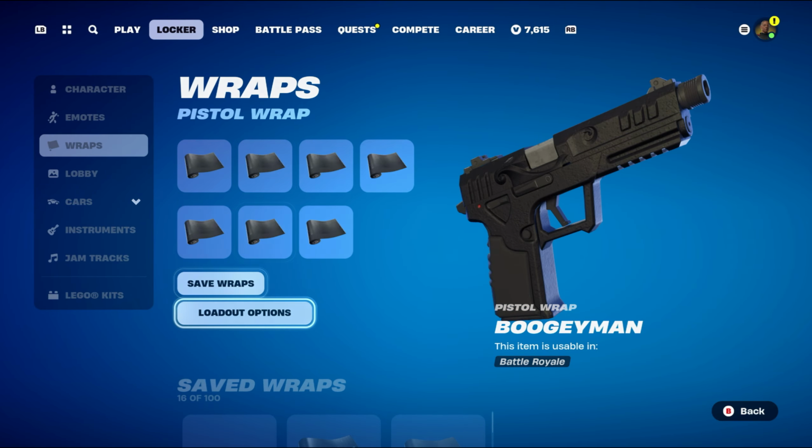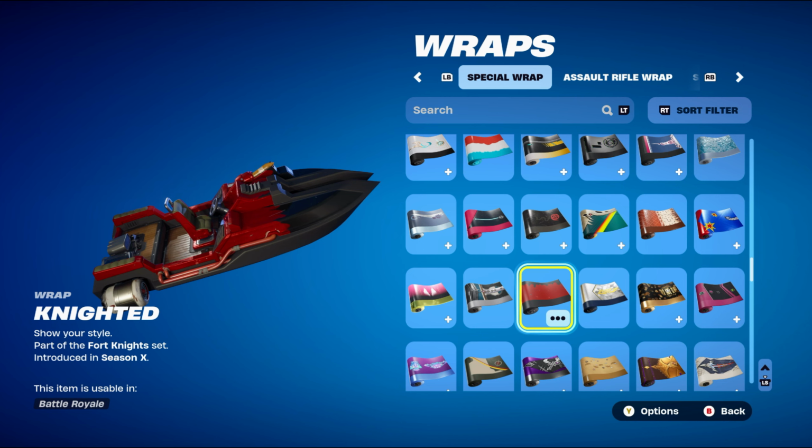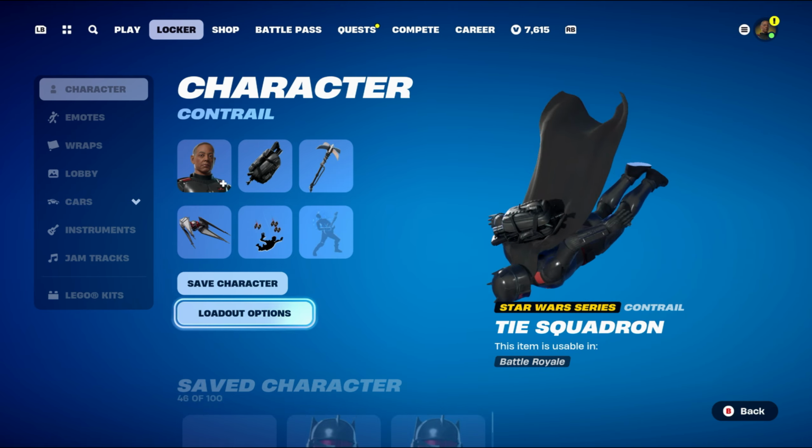Let's move on to the third weapon wrap now, which is this one right here, which is Knighted, part of the Fortnite set, introduced in Chapter 1, Season X. It's Battle Pass, but I'd use this for the black and red design. Let's move on to the fourth combo now.